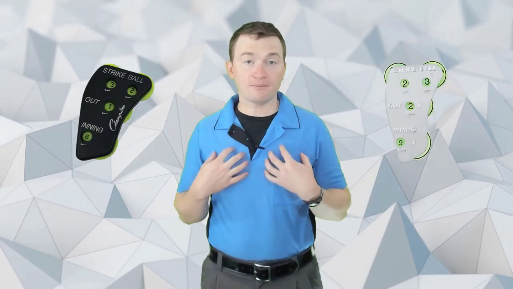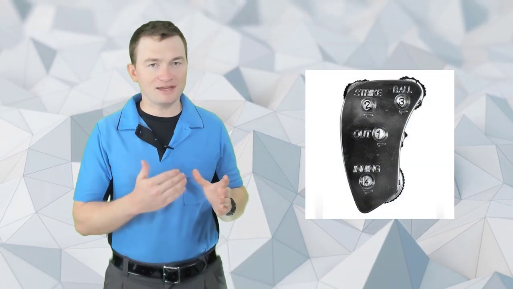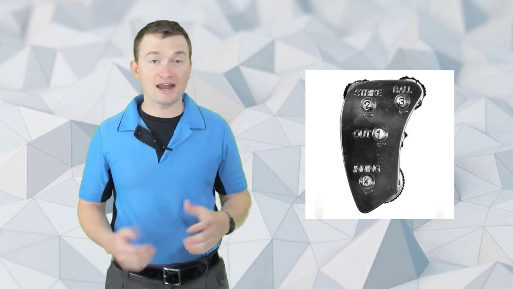Next you need to have your indicator for keeping track of balls and strikes. Indicators tend to be sold in two options, either plastic or metal. I prefer to use the metal, but again your choice. Indicators are sold with either three or four dials on them. Either is fine. The fourth option is usually innings but you don't necessarily need that to work most baseball. I personally use the All-Star Metal Die Cast Indicator. I like this one because it's got metal indentations on the dials so that I actually know what the count is without looking at it.